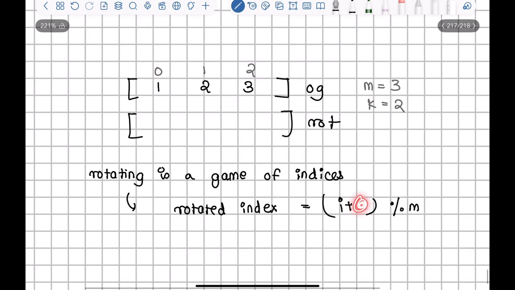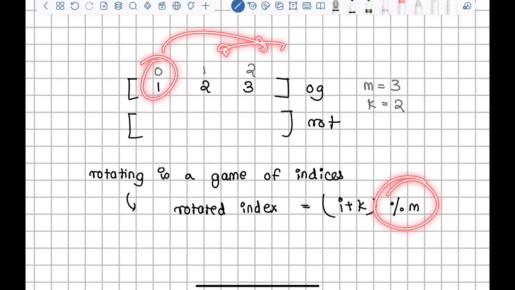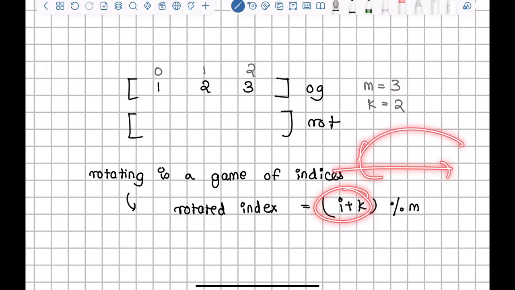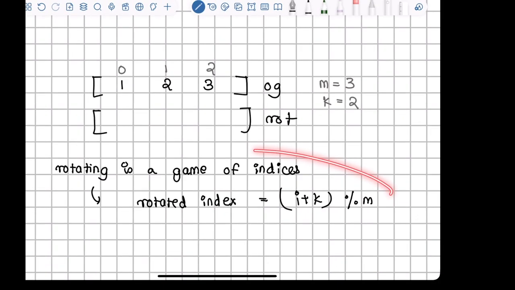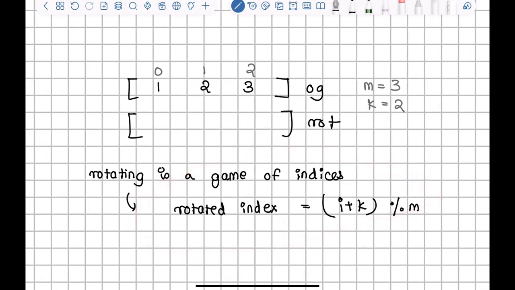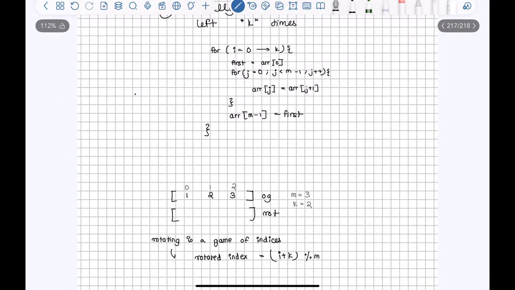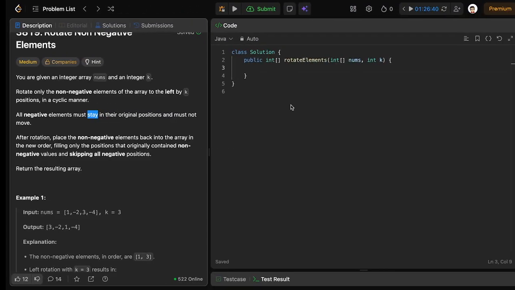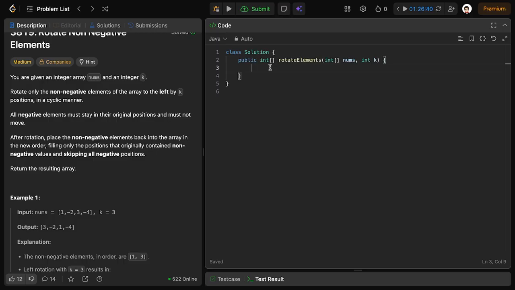So since my k is less than m, to the index I am shifting it twice and then modding it. That means I am shifting it to the left, pushing it and then shifting it back to the place where it belongs, right? So this is a formula to be remembered, and this is how we rotate. I will quickly code this up, and I hope things will be much clearer when I code it. So I have int n is equal to nums.length.